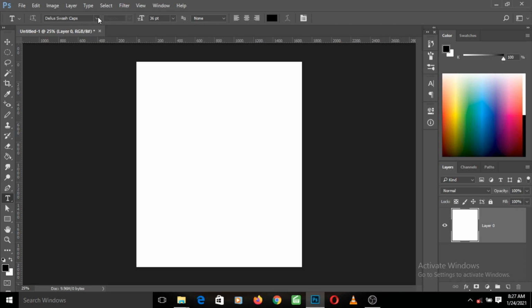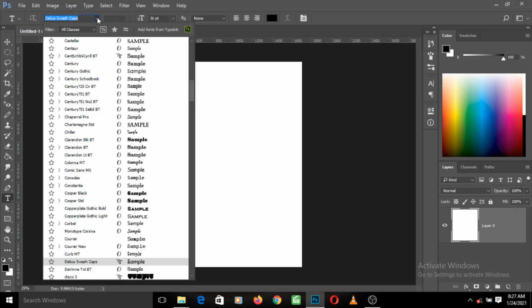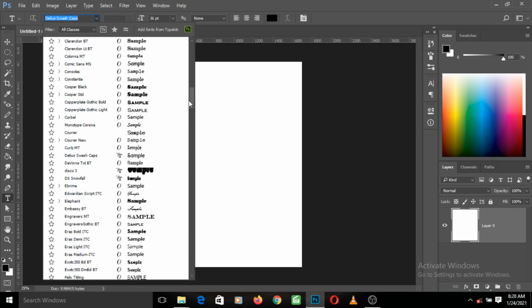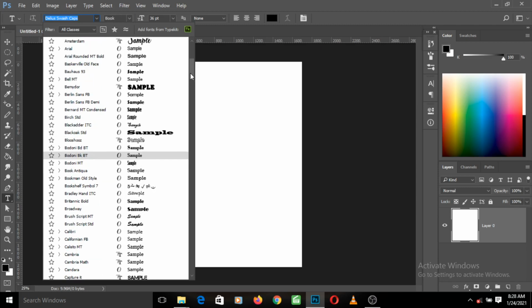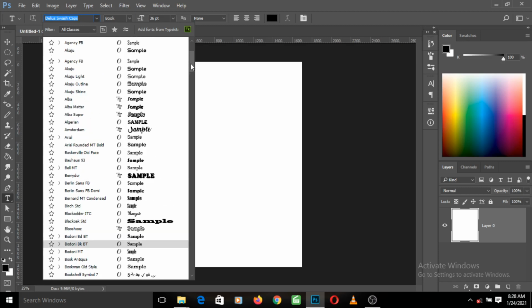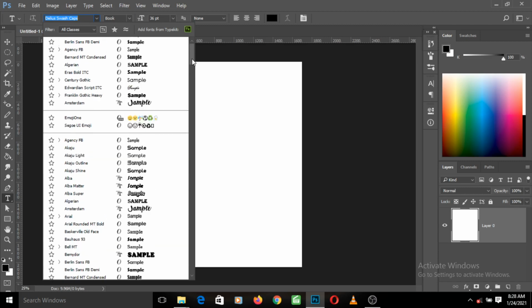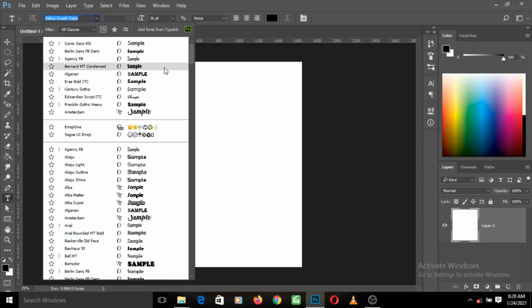You can choose to pick the font type you want to use. There are different font styles or font types that we have, and you can also download from online. Good examples are dafont.com and the likes. Let's say I want to use, let me pick something bold so that you can see, Eras Bold ITC.